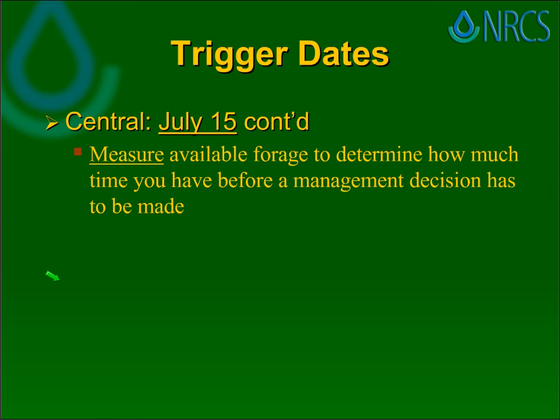The other thing is not only precipitation, but we want to measure that available forage to see how much is left in the pastures. How is the recharge or the regrowth coming back behind those cows if you're in a rotation or you've moved cows out of pastures? What does that look like, and how much is in front of those cows? Because if we're behind on precipitation again, although you're measuring forage, you're actually measuring time. How much time do you have for that set of cows in the pasture or on the ranch?